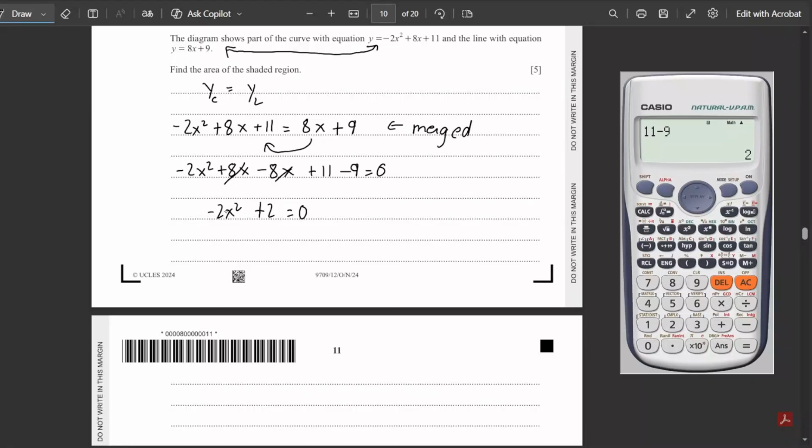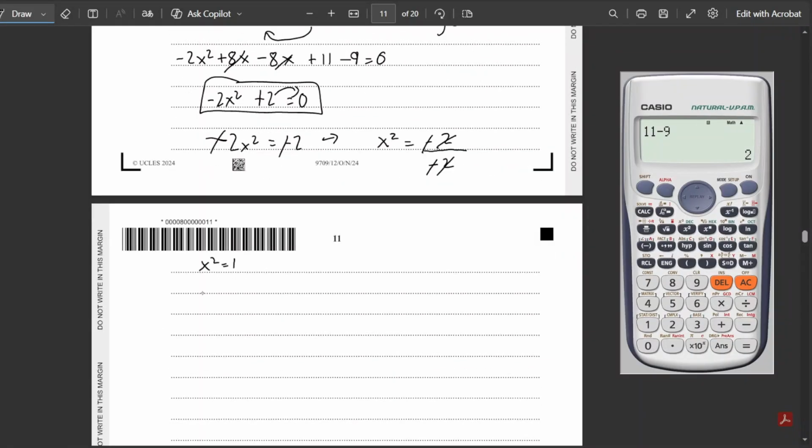Okay, let's solve this for the x now. So taking the 2 to the other side, it becomes a negative 2. Or you can think about it this way. You can make x squared the subject, and so you're going to have minus 2 divided by minus 2. Therefore, this minus sign gets canceled out with this minus sign, and this 2 gets canceled out with this 2. And so you're essentially left with x squared is equal to 1. When you send the square to the other side, it becomes a square root. And so you're going to have x equals positive 1 and x equals negative 1. These are your two intersection points.